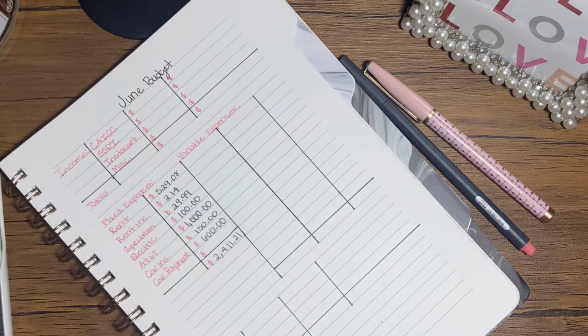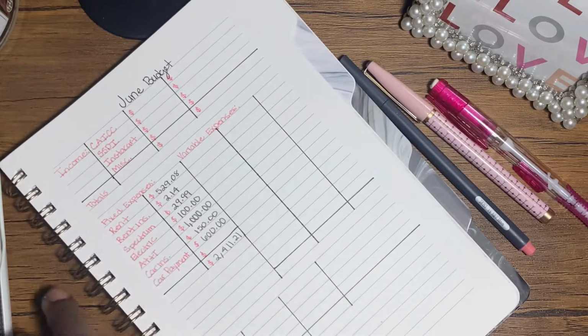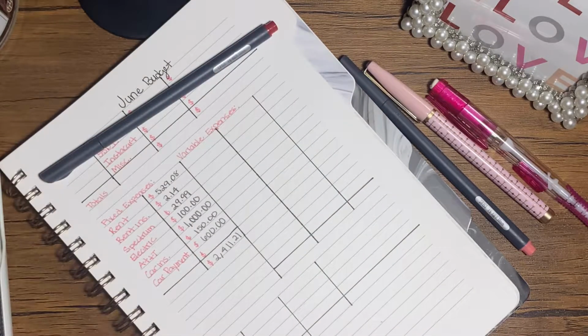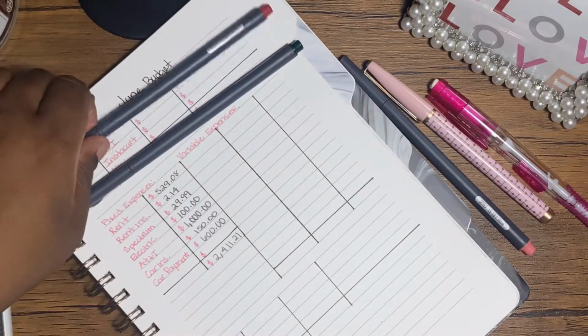My rent is already paid. So I'm using this color right here as my red. I lost two of the colors in the pack, and I think they might have been black and red. And then I'm going to use this one as a green one. I feel like the other greens have hints of blue in them, and I don't want it to be blue. I just want it to be green, but it's okay.